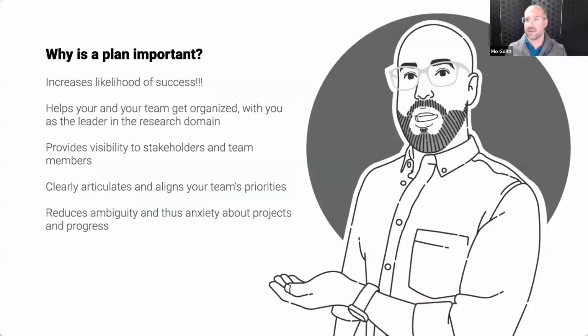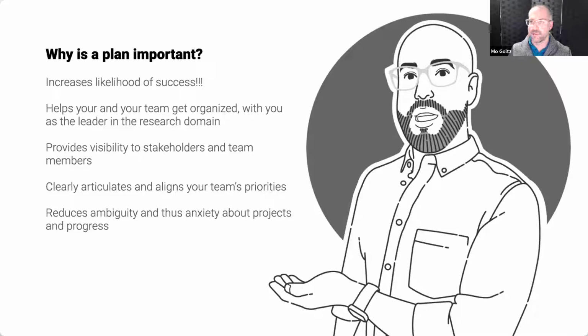Often you'll find that people think they're on the same page until you give them something concrete and tangible to act on. That concrete and tangible thing is the research plan. And you'll begin to notice, by sharing it, that maybe the stakeholders weren't on the same page. It reduces ambiguity, and thus anxiety, about projects and the progress you're going to make. So really, at the end of the day, it's a contract, a promise of what you're going to do.